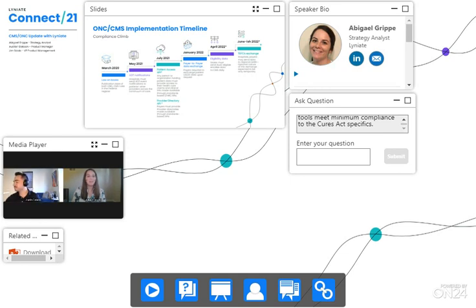And the implementation timeline of these rules. These laws were published back in 2020, so we've kind of been living with these final rules for some time now. So far, the ADT notifications, the patient access API, and provider directory API are all in effect. The next big piece of legislation that Austin described is the payer-to-payer data exchange. Payers are required to exchange patient data as a member moves from plan to plan.